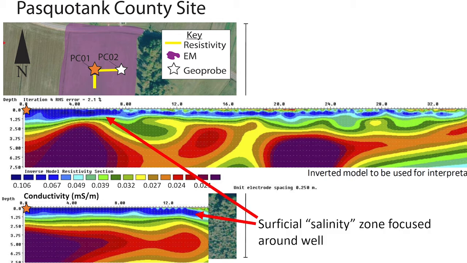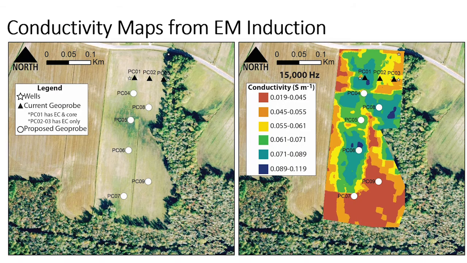So again, near the surface, if this high conductivity is indeed being caused by differences in salinity, it's kind of focused around the well, whereas the salinity would be concentrated further down in the soil profile in other parts of the site. So to try and understand those patterns, we collected more data with a slightly different instrument, which is an electromagnetic induction tool, something we can just walk across the surface with. We can't get the same depth information, but it'll tell us average electrical conductivity as we move around.